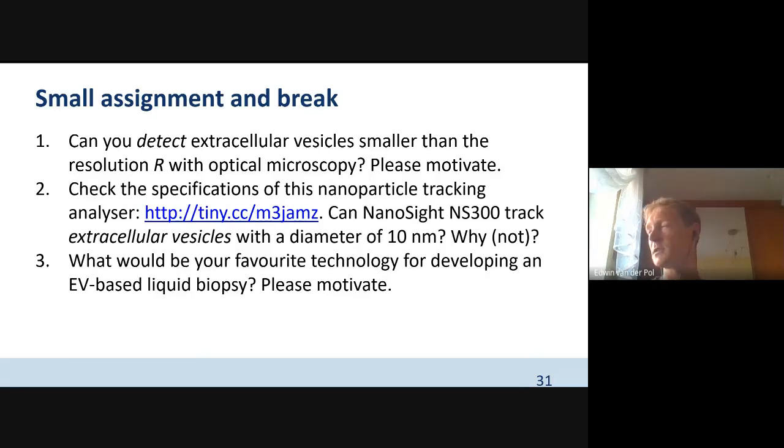The main reason is if we take blood from patients or healthy volunteers, we usually have no time to directly measure it because then our instruments are already used for some other investigation. So we do remove the cells with the centrifuge and we freeze the plasma. So just to remind you, the plasma was this yellow, watery solution on top of all the cells if you put it in the centrifuge. So that we freeze, then we thaw it later on the same day for all the patients. We add antibody labels and we measure these samples with flow cytometry to analyze the vesicles.